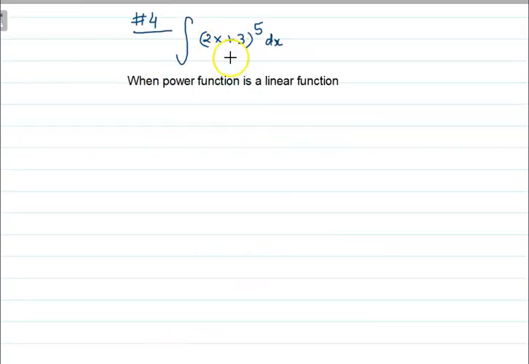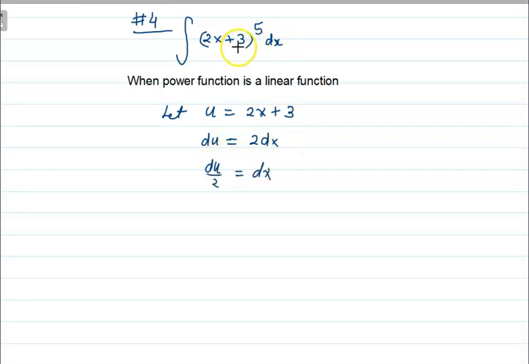And next we are going to work on the type when the inner function is a linear function, and linear functions are always cool, they are beautiful. We assume u as 2x plus 3, then we isolate dx. Since there is only dx, one thing to be noted is that the derivative of a linear function is always a constant. So here the constant derivative is not necessarily always there. Here the constant derivative 2 was not given along with it, but we can easily make the adjustments.